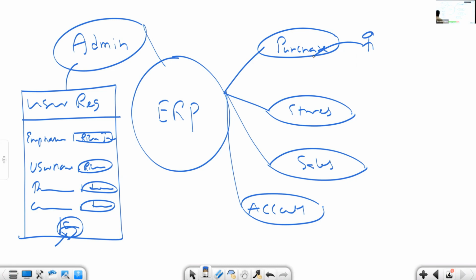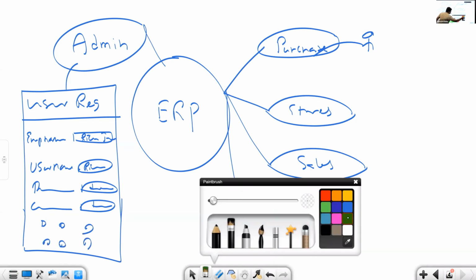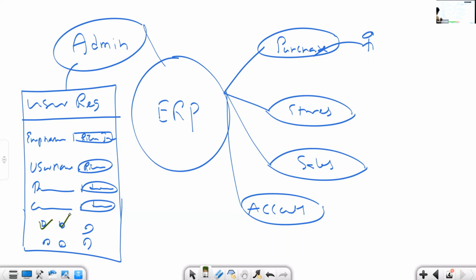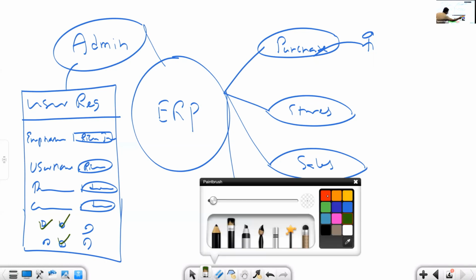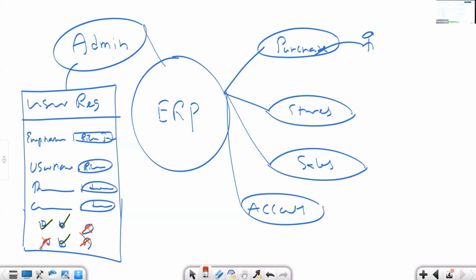Supposing, in the application design, there will be some features. This user can access only this, this, not this. If there is an option like this, only these are the features the user can access, not the remaining, then only the admin can create an account. The admin can configure the required permissions. Agree? Whether the system is designed like this or not needs to be verified.